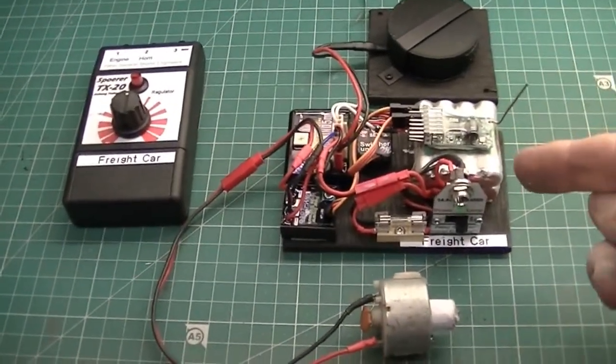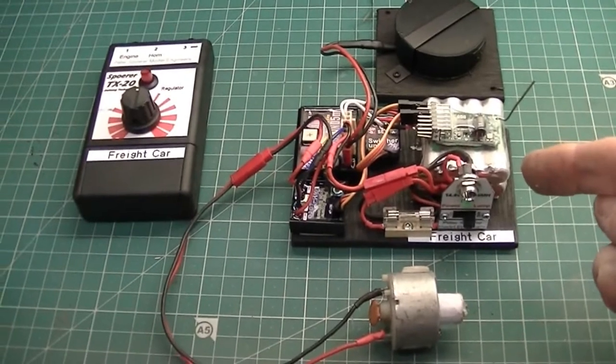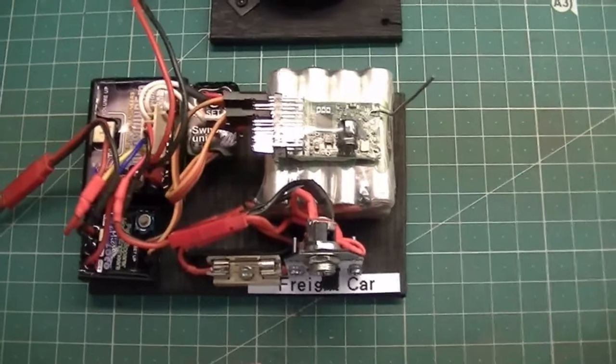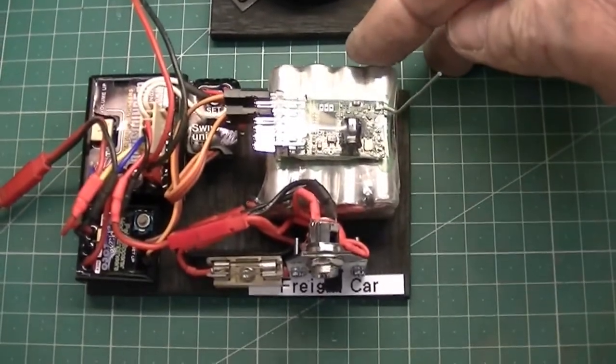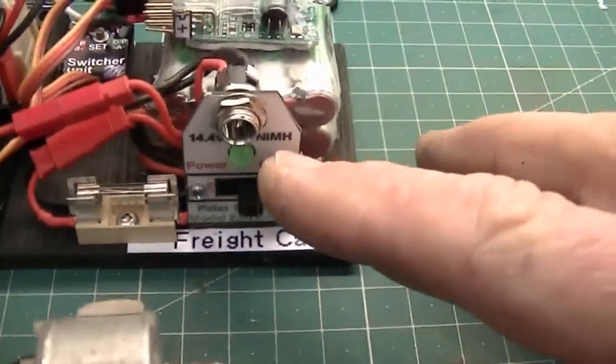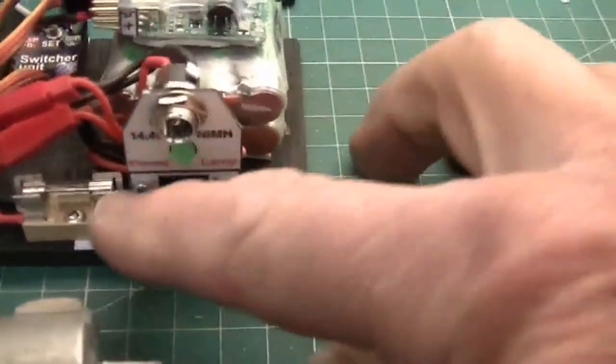But the central core of the system is this small pallet. The actual pallet itself is made up of a number of components. The battery, of course, starts here, and then it goes through a switch frame with the on-off switch, a light, and a charging socket, which is also fused.